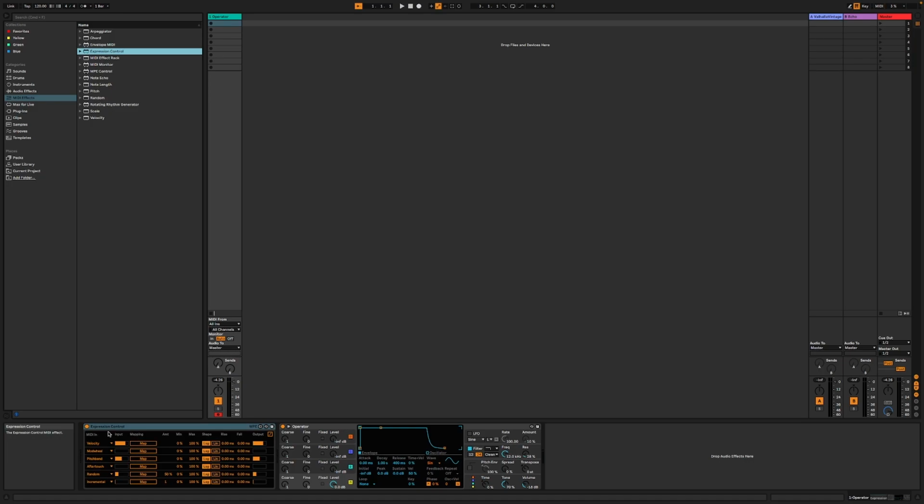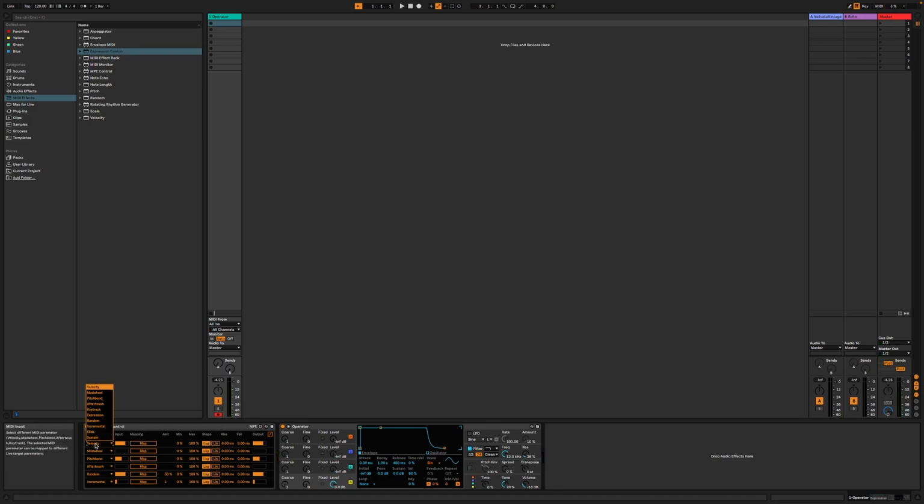If you're new to this channel, you might not know that I use this tool pretty much all the time, and it is a MIDI effect that's built in Max for Live. When it receives a MIDI note, I'm just pressing the keyboard here, it will pick up the velocity and pitch or whatever of that note, so you can use that to map to different values.